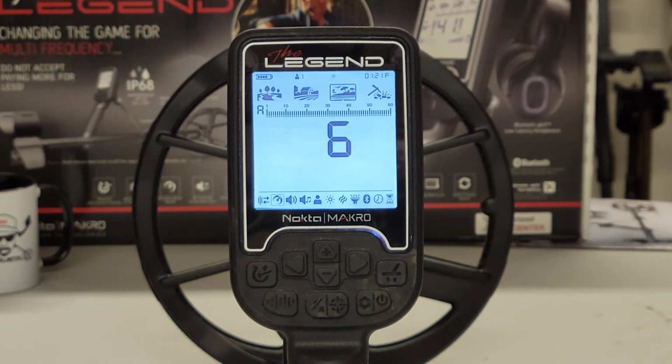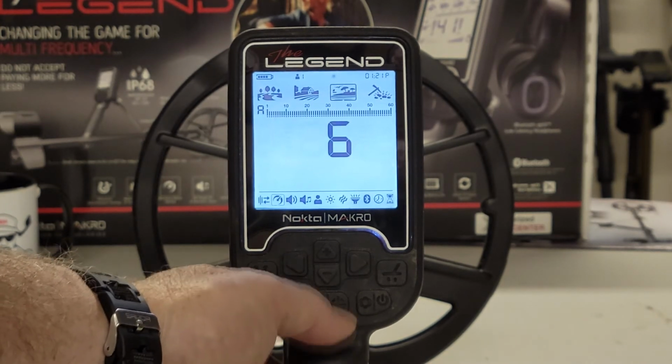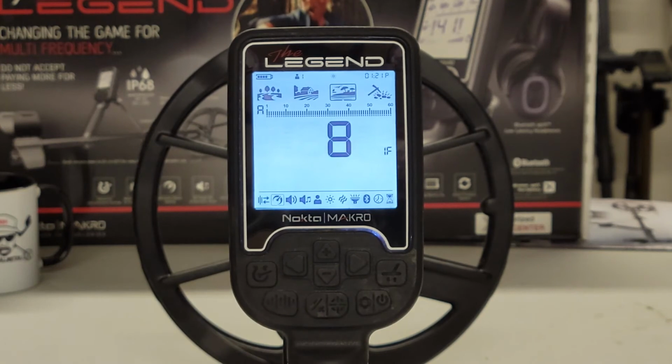Now, there is a setting in here that you can mess around with. If you go over here and hit your pinpoint button once, it puts you into your iron filter. And by default, that's set at 8. Now, I'm not messing with that for the beach that I'm going to. I'm leaving it at 8. But this basically is your doorway to let iron into the machine or shut it out. By default, it's at 8. I'm going to leave it at 8. I'm not going to mess with it.